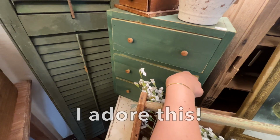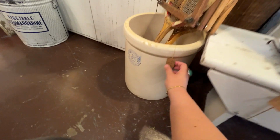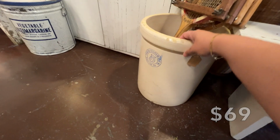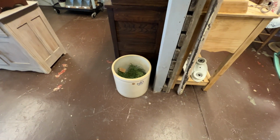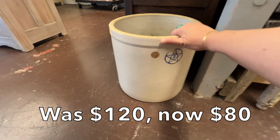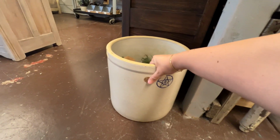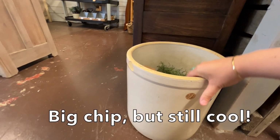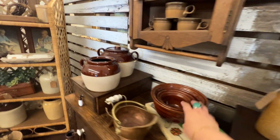I spotted a few items that I'd seen in their recent Instagram posts, but refrained from making any purchases that day. I had time to mull over some pieces, and if they were gone by the time I went back, then it wasn't meant to be. One thing I was hunting for were vintage stoneware crocks, and there were plenty to choose from. The giant ones were a bit out of my price range, but they are so fun to see now that they're on my list.